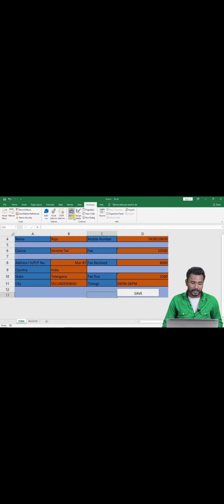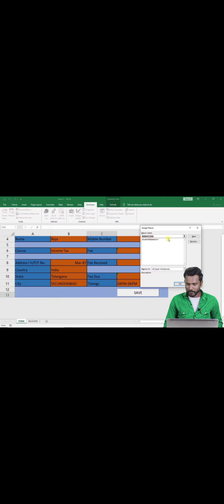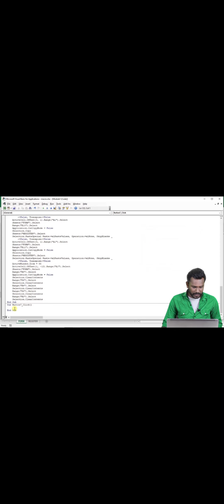Here I'm going to add another button. I click on insert, go to form, and drag the button here. For this button 7, I'm not going to select the old macro, student macro 1. Instead I click on new.